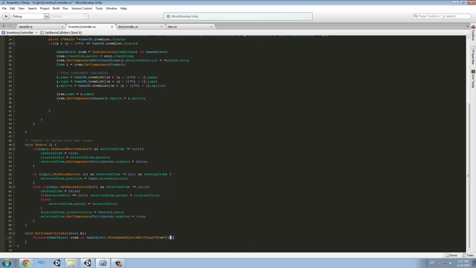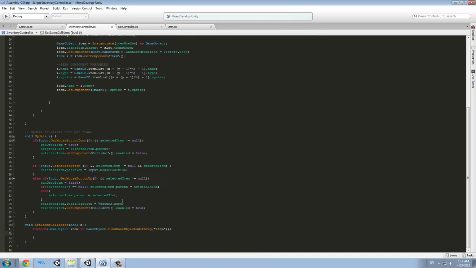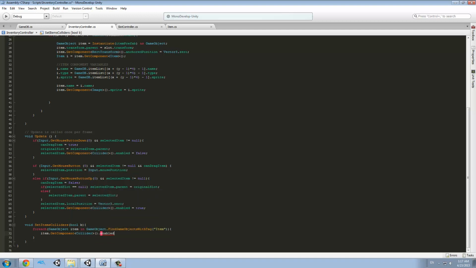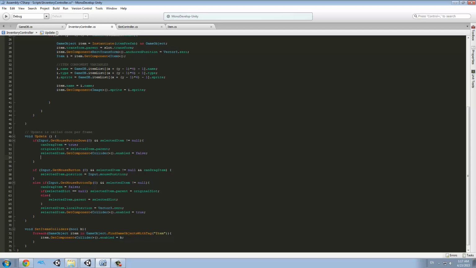So for each of these items we are going to set the collider. So we're going item.GetComponent Collider .enabled equals b, and what b is, b is our parameter here. So when we call the function, we can call it to make it true and make it false.